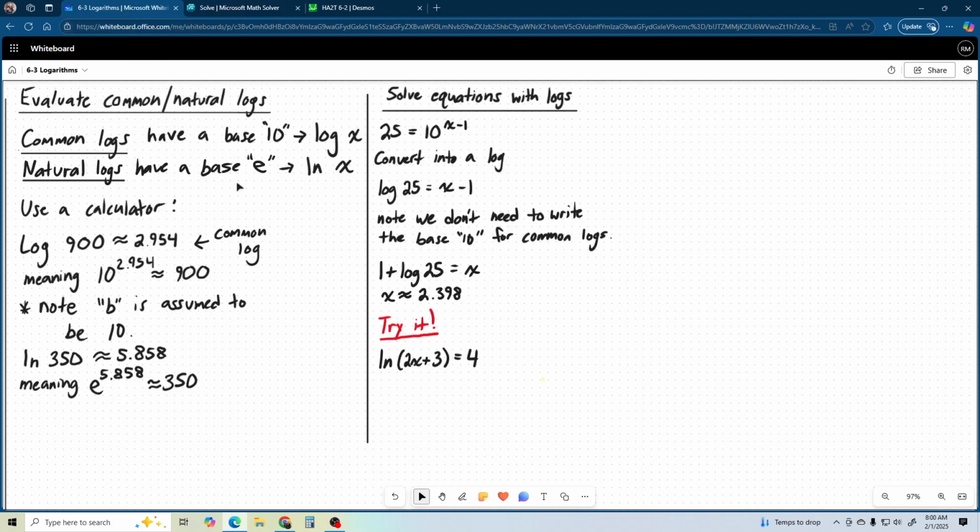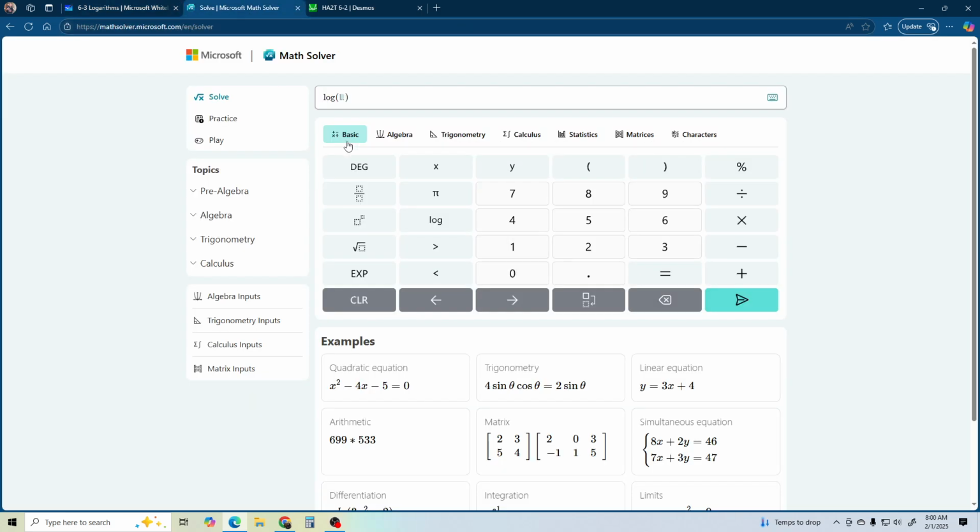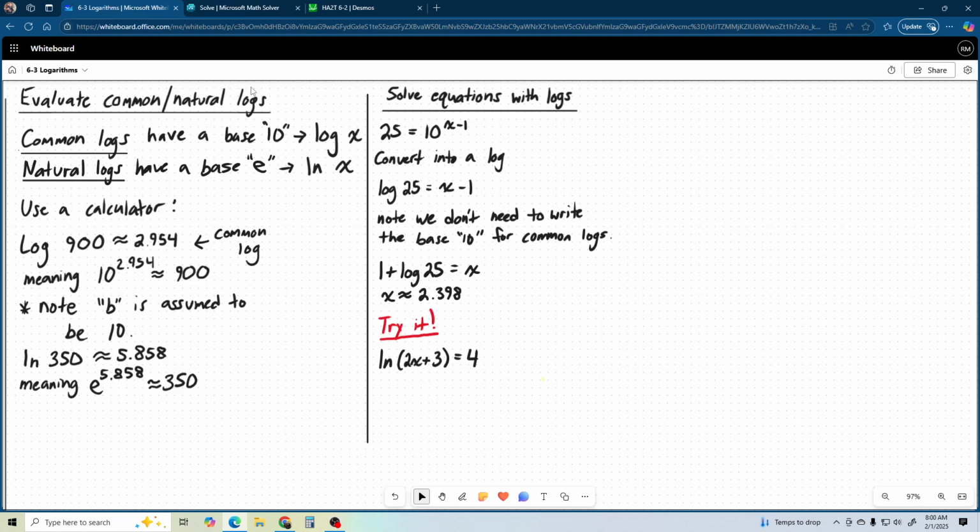There are two forms your calculator recognizes. If you look at it, you'll see log, and then I'll delete this here and just type it in because I don't see how to do it on this website. But if you click ln on your calculator, this is the natural log, and these are the two things we're going to be talking about. We have common logs, which are logs with a base of 10. If it has a log base 10, it's not even going to write the little 10.